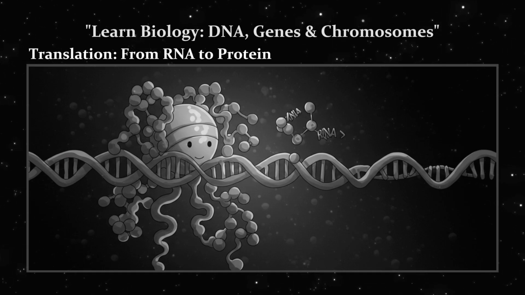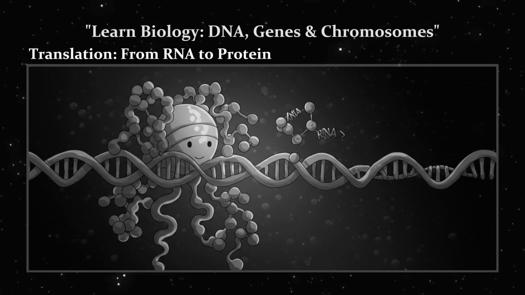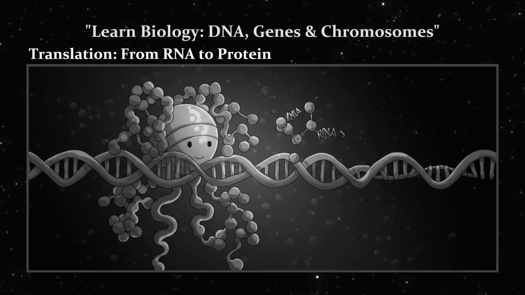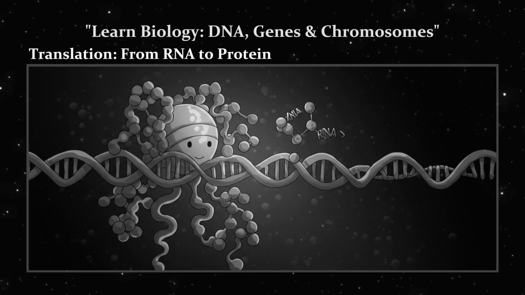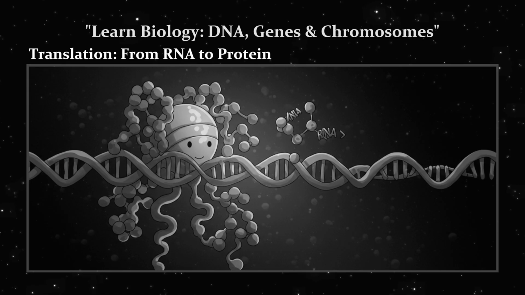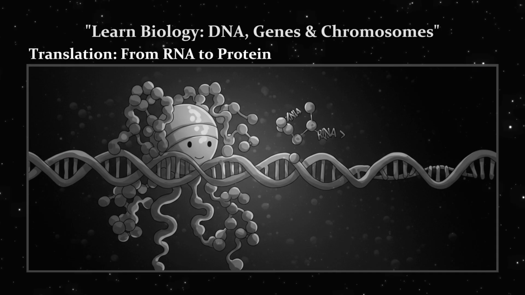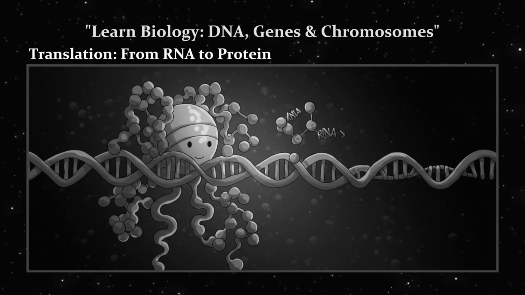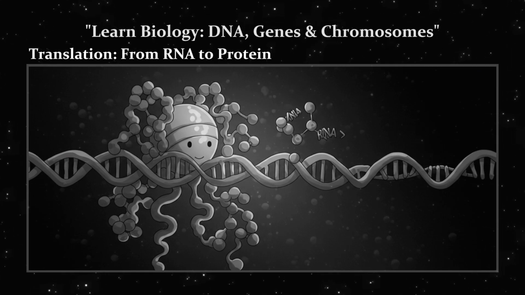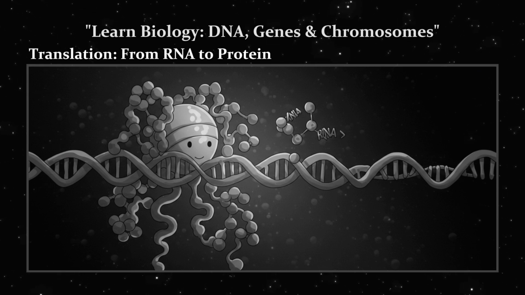There is a whole fleet of these tRNAs in the cell, one for each possible codon, each carrying its one correct amino acid. The process of translation, then, is a dance between these three players. The ribosome grabs the mRNA and reads the first codon. The correct tRNA, the one with the matching anticodon, arrives and docks with that codon, bringing its specific amino acid with it. The ribosome then moves to the next codon. The next correct tRNA arrives, bringing its amino acid. The ribosome, acting as an enzyme, takes the first amino acid and chemically links it to the second one, forming the beginning of a chain.